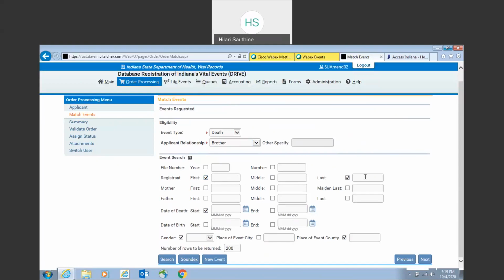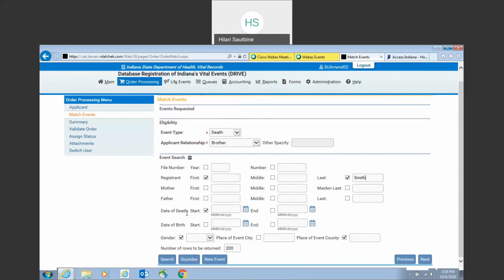In this case, I'm going to put in the word Smith. Now, normally you wouldn't use Smith alone and not refine it even further, or you're going to get a vast search that's going to crash your system and time you out. So in this case, I'm going to put in a date range.